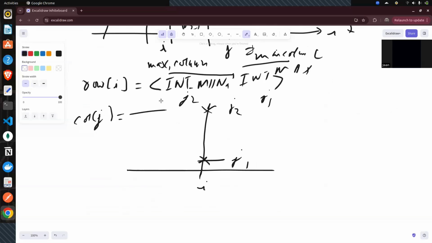So let's code. And what will be the time complexity? The time complexity will be just big O of n, because we can create this in big O of n, and we can also check every building in one iteration. And for each building, we can check in O of 1. So the total complexity will be big O of n.